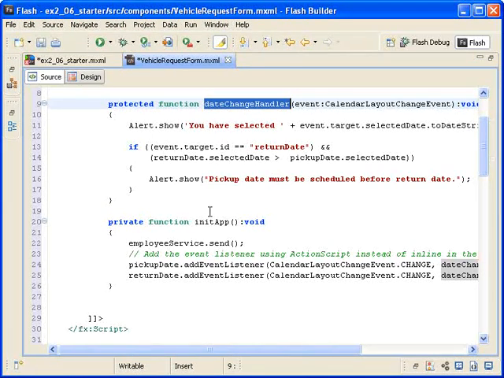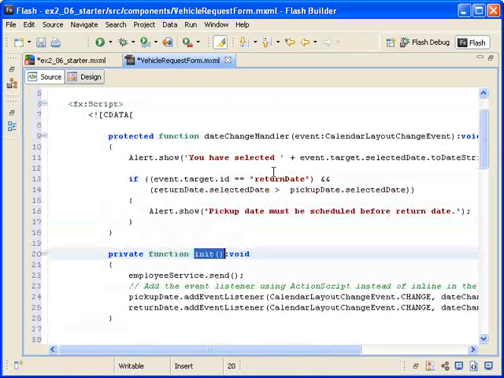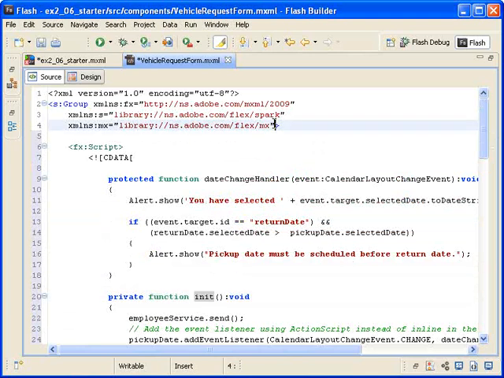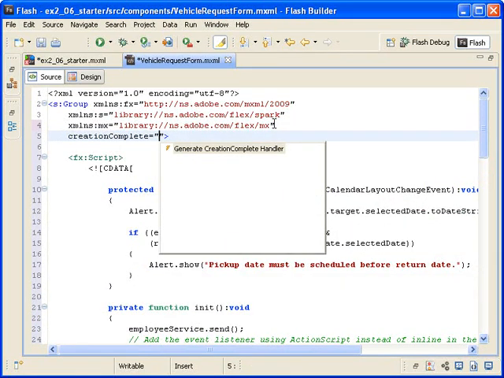I am changing the name of the initApp function to just init. This makes it more appropriate to its purpose in this component. I am also calling the init function from the creation complete event of the custom component.